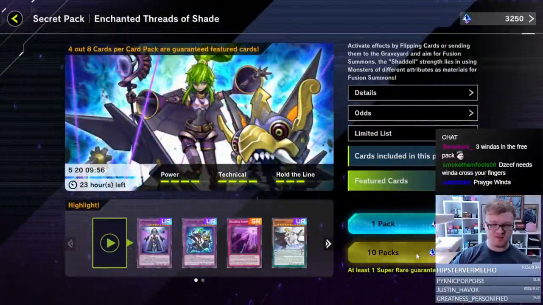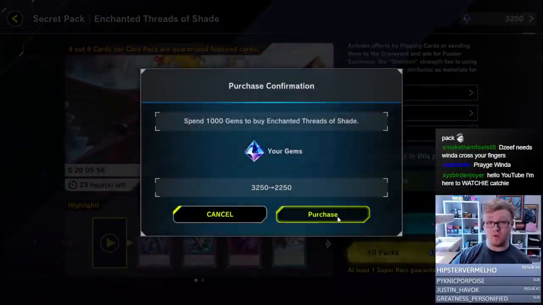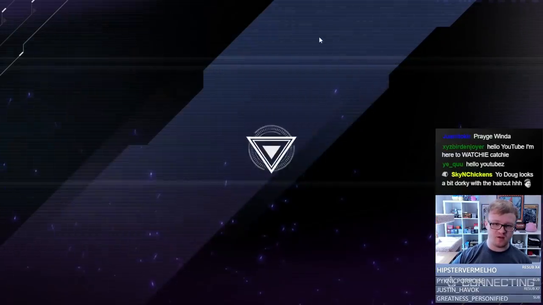Now, I have opened this in Master Saga before, and I've opened it just in general because I've played Shaddolls in Master Duel. You definitely can get some good pulls from this pack, but you can also get just like all Zefra monsters, which is terrible. So here we go. The first 10 packs.